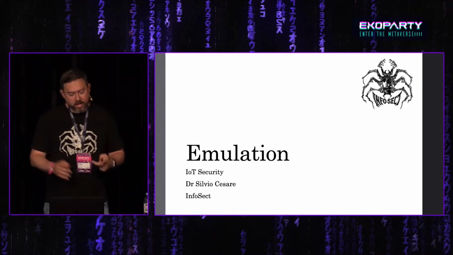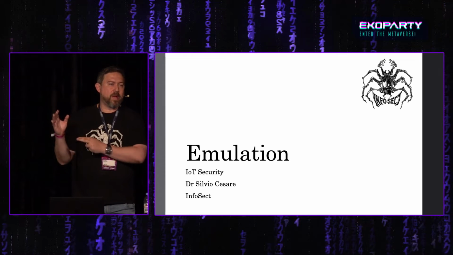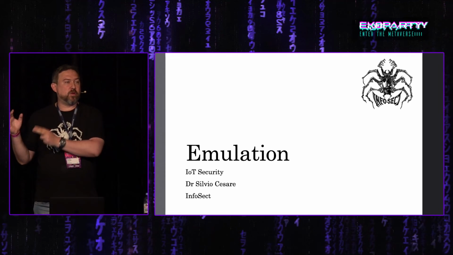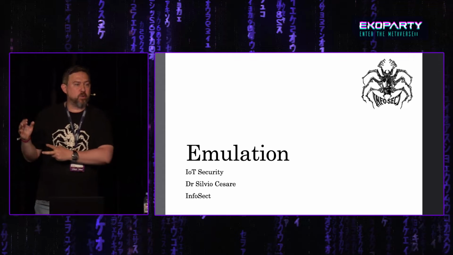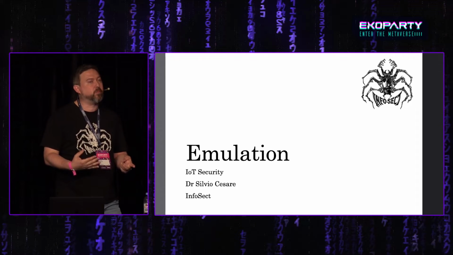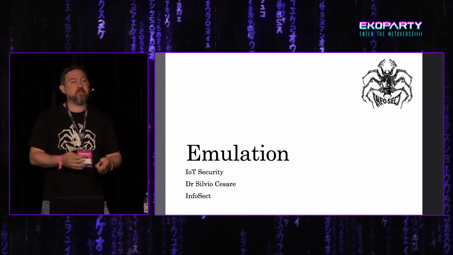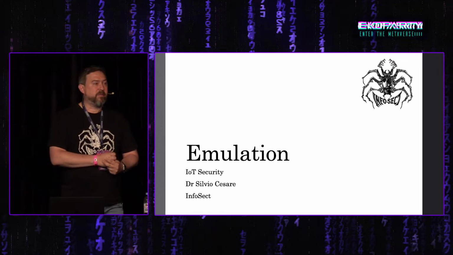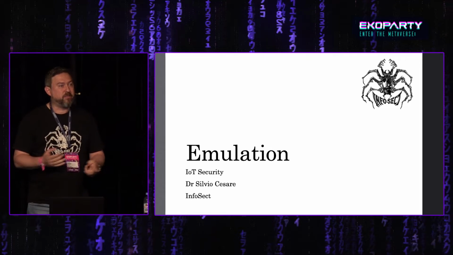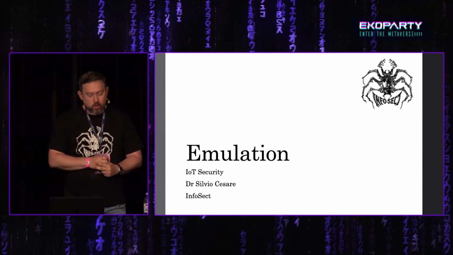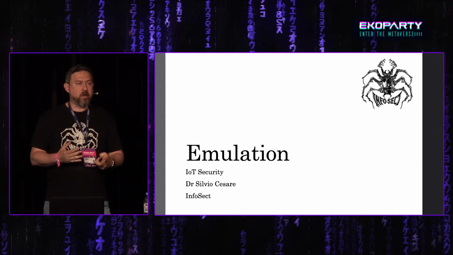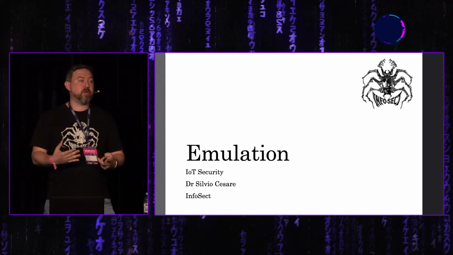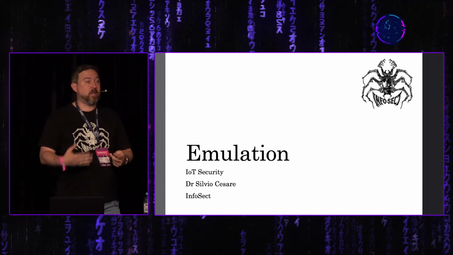Let's just assume, and I'll talk about some more successful 0-days later on, that we found some useful bugs from our vulnerability research process. We've audited some network services, we've done some reverse engineering, some code review, maybe a little bit of fuzz testing, we got some bugs, and we want to write an exploit now. Really, I would say the easiest approach for most IoT devices is to emulate the network services and develop your exploit around that emulated environment.